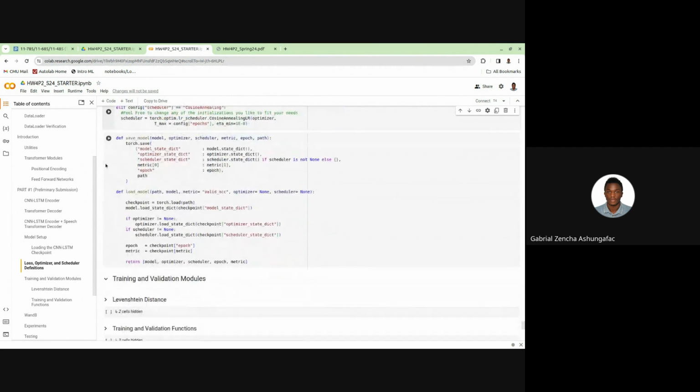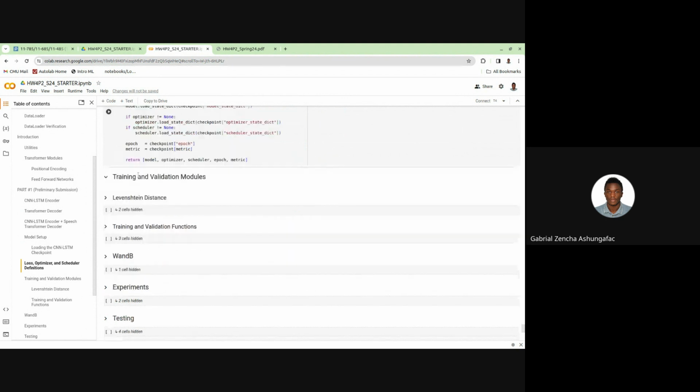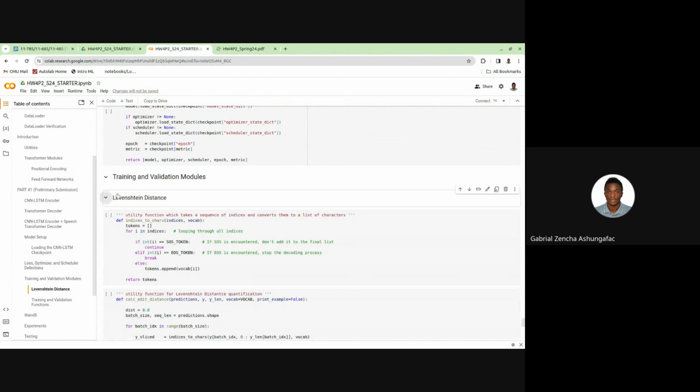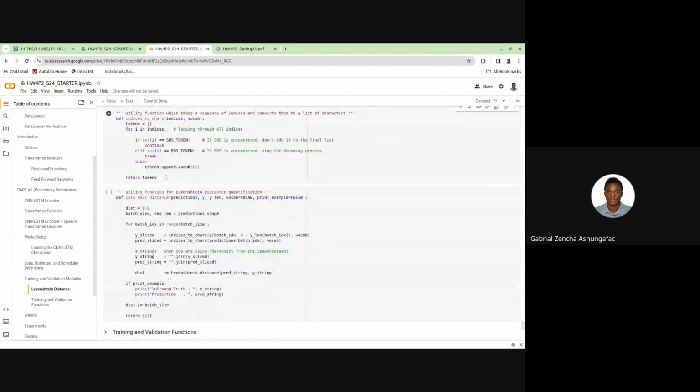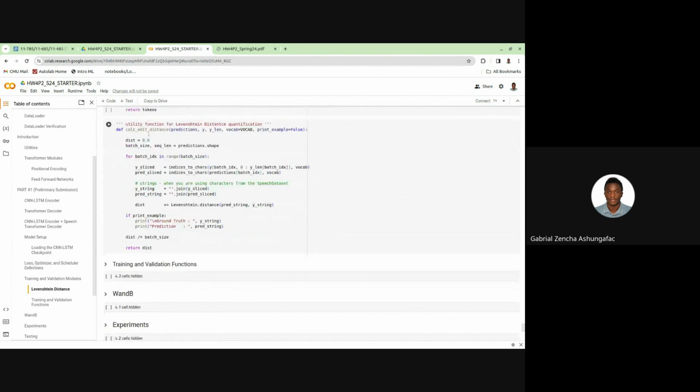We also have some utility functions given to you to save your models and save some metrics which you can use later on to compare different model checkpoints. For the training and validation, all these functions have been given to you to convert the indices to characters and calculate the Levenshtein distance.